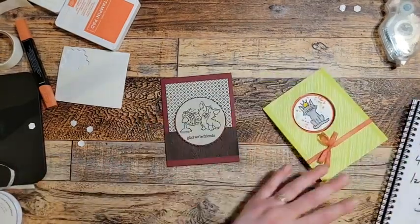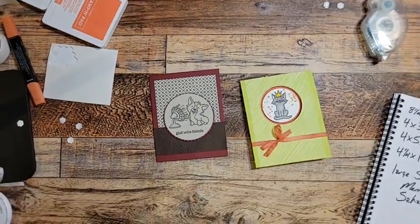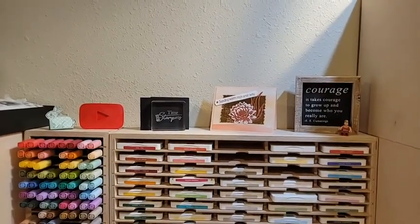So stuff will sell out before May. So just so you're aware. Let's flip the camera back around. So yeah, stuff will sell out before May 1st. I promise. I know that. The colors will sell out. So if you are at all a big fan of some of the retiring in colors, get them sooner rather than later, especially the card stocks and stuff like that, because they will sell out. I don't believe they're going to be discounted, but they will be available until they're gone.